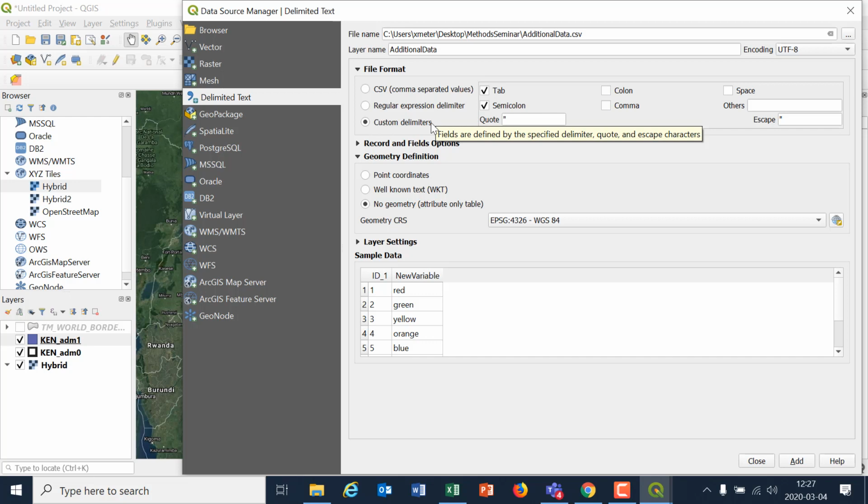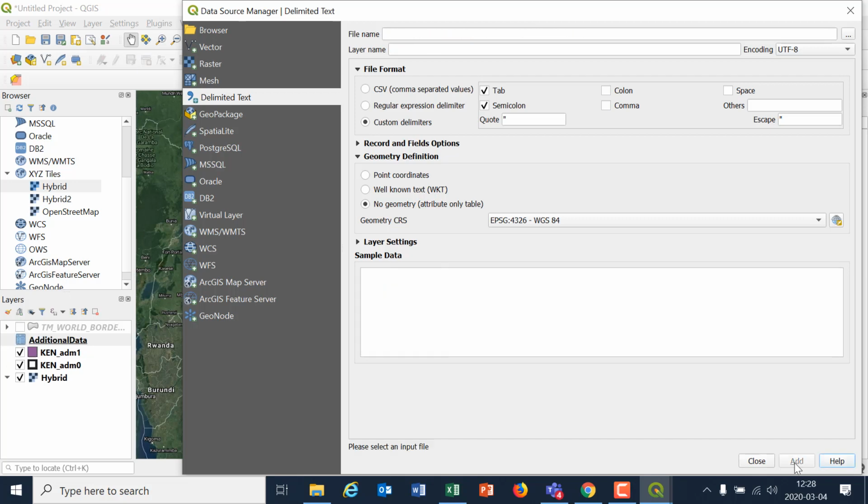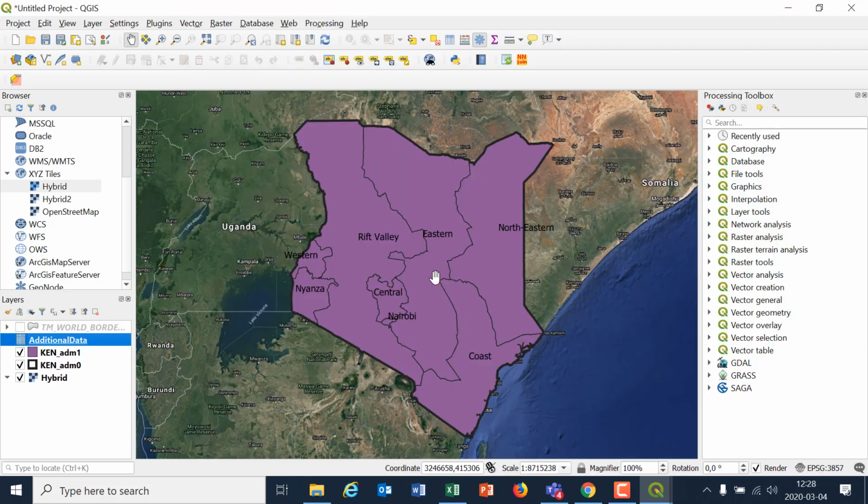So keep track. It's probably not broken. So, I need a custom delimiter. I need it to be a semicolon. And sure enough, now I get my nice 2 columns. And I chose that there's no geometry here because there is no geometric information here, right? It's just an ID number and a color. So if I add that, nothing should happen to my map, right?